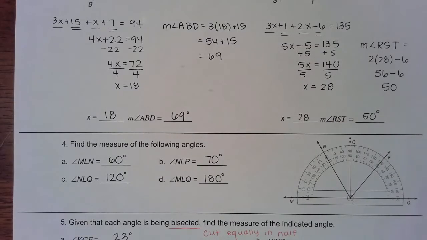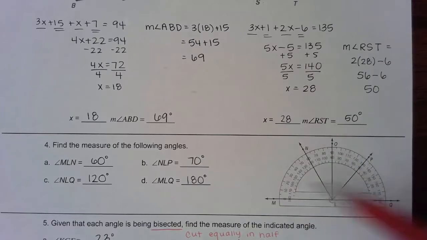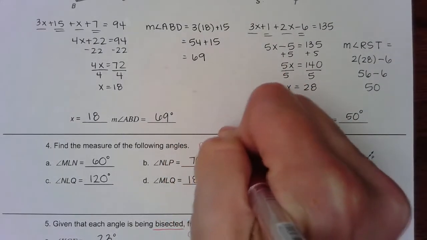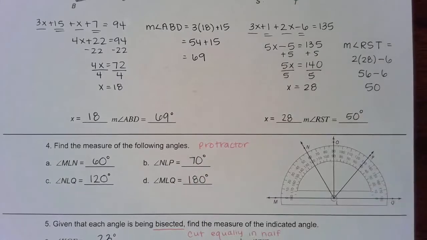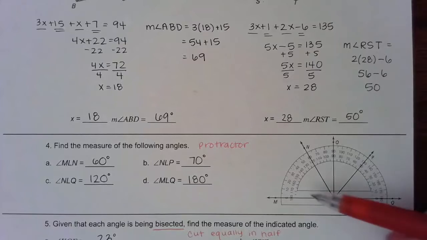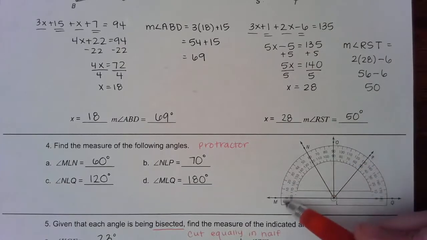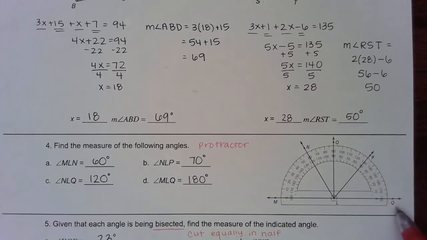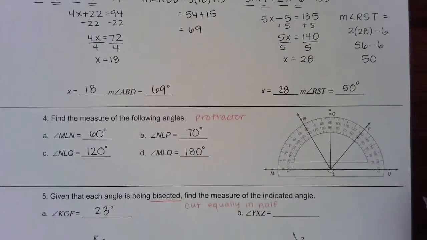On example number 4, this object that's drawn here onto the paper is called a protractor. It's usually made out of plastic or metal, and it's half a circle, and it shows you the degree markings. If you notice over here on this side, if you're going on the outside, they're going up by 10. And if you come over here and go on the inside, they're also going up by 10, but they go the backwards way. And so it lets you measure how big an angle is.